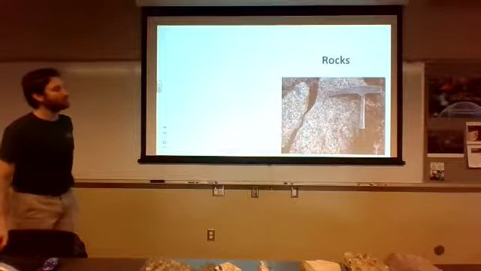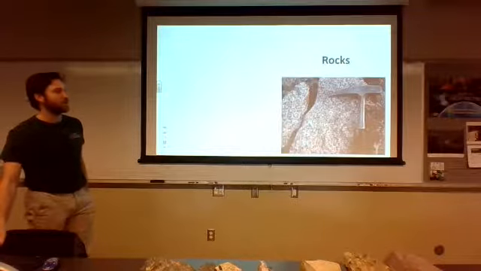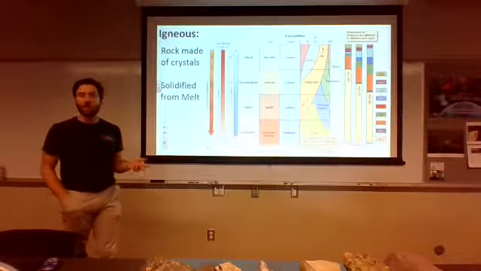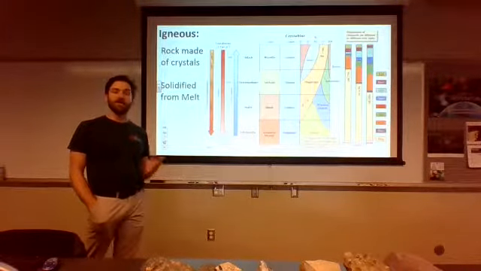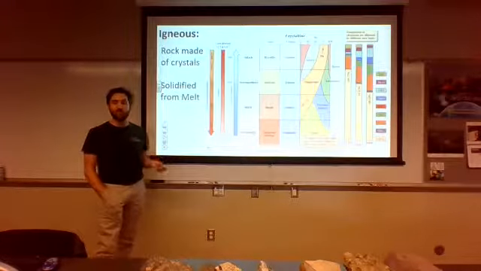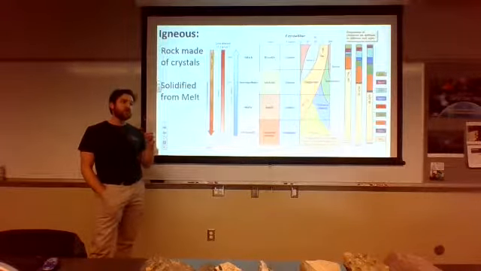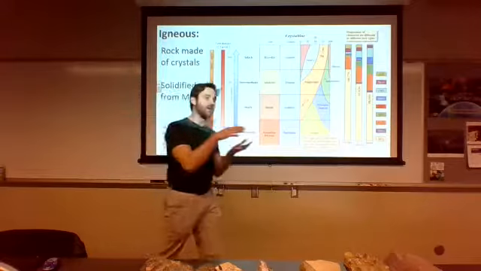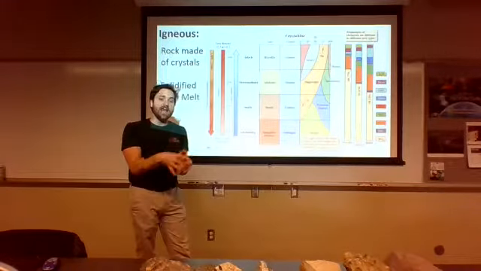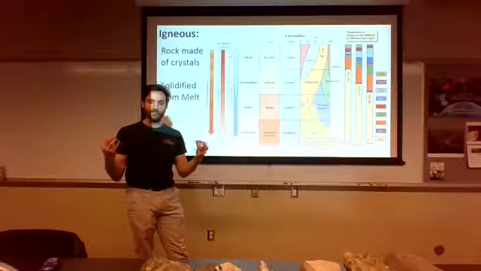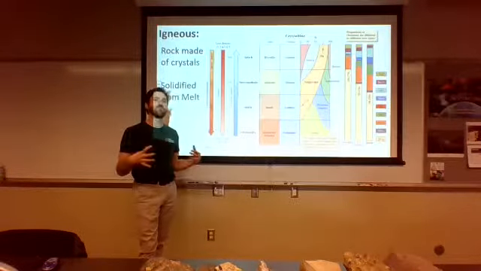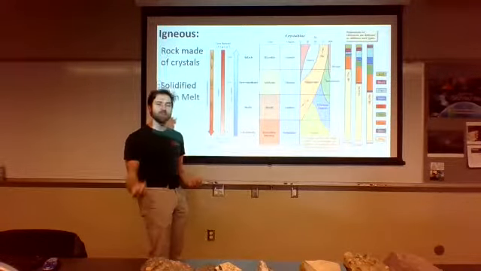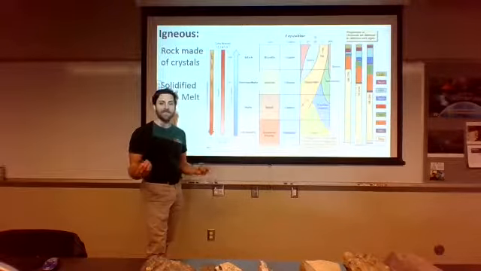Okay, let's look at a few different rock types, and this again will just serve as a basic primer for the rest of these. Igneous rocks are those types of rocks that are made of crystals, like all rocks are, but these are crystals that formed in a melt. Okay, they solidified from molten material. So if you start with a magma batch, or you start with a lava, like a lava flow in Hawaii, that is creating an igneous rock when it freezes. Okay? This might be kind of funny to you to think of it that way, but as a magma or a lava freezes, that is making a rock, an igneous rock in this case.